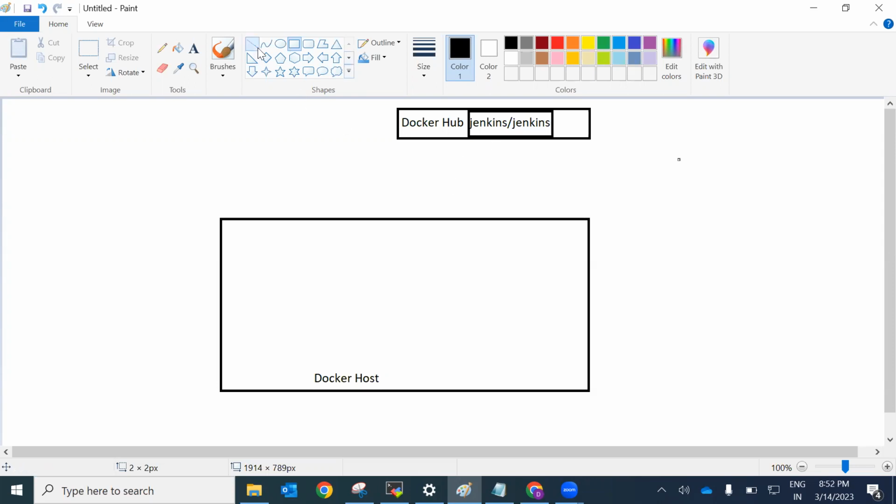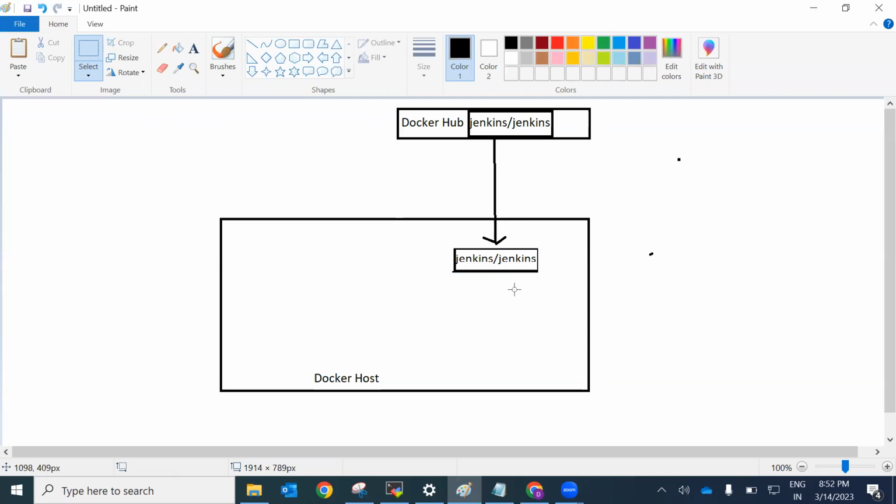We have to download this image into our Docker host machine.